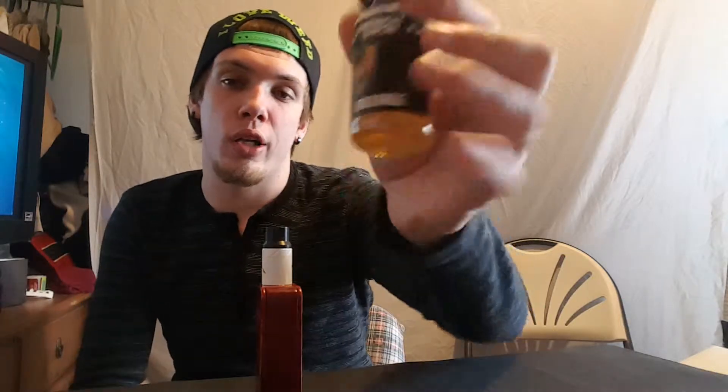This is TJTdubs coming back at you again. I'm sorry Brad's not here at the moment — he had something he had to go take care of, so I'm going to be doing this last juice by myself. It's a shame he couldn't be here. Shout out to Patriot Vapors for making a very flavorful packed punch of peach and pineapple yogurt. Brad had something to take care of, but hopefully next time he'll be here. We've got Bald Eagle by Patriot Vapors, and so far so good on Patriot Vapors — this one is supposed to be a cinnamon graham cracker. Let's open it up and take a good whiff.